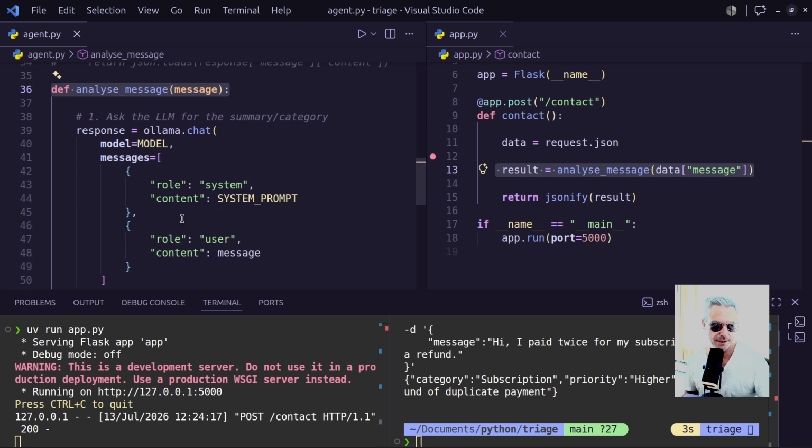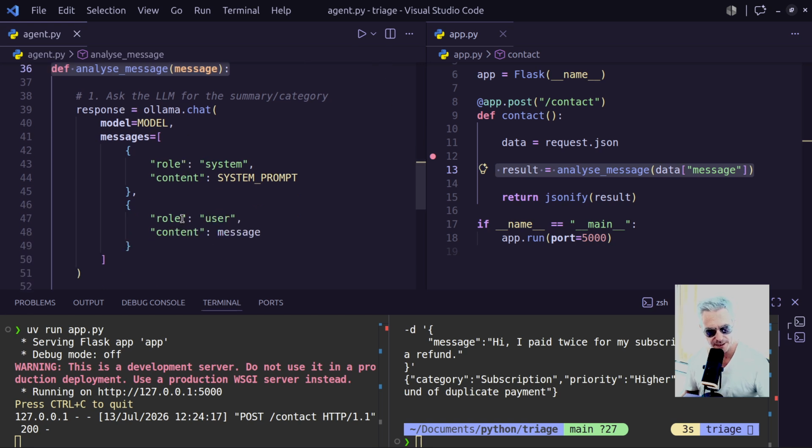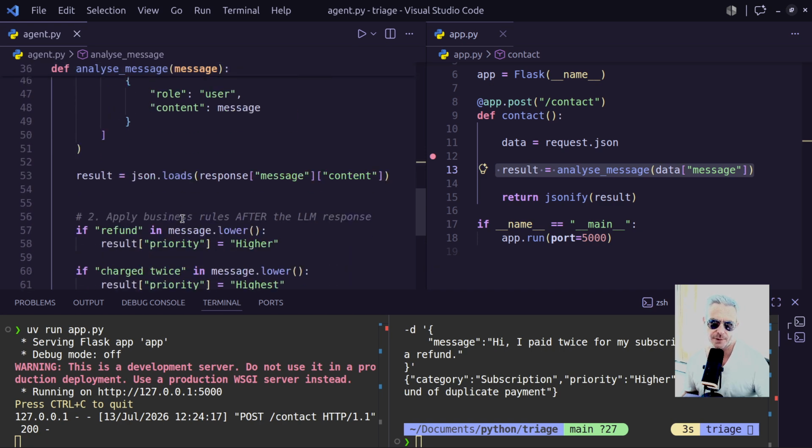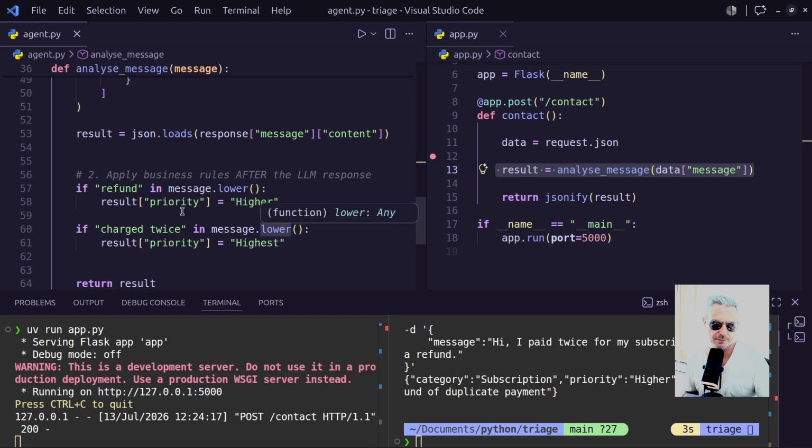Here, I wanted to specify a custom priority, so apply business rules after the LLM response. This is the business-specific triaging. I changed it to higher just so that I could see the difference, but we would just say high.